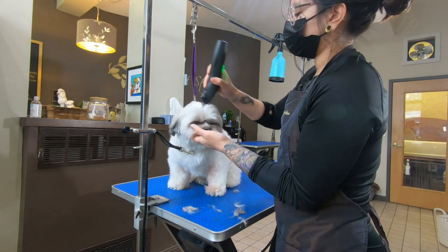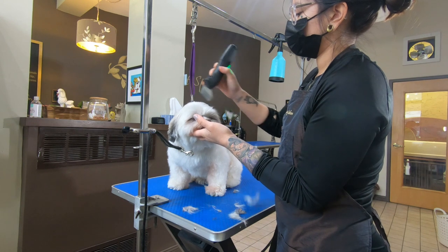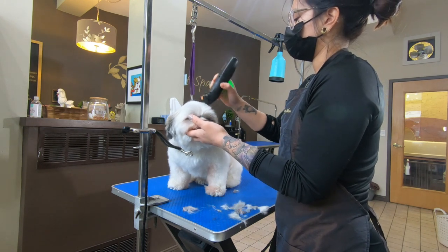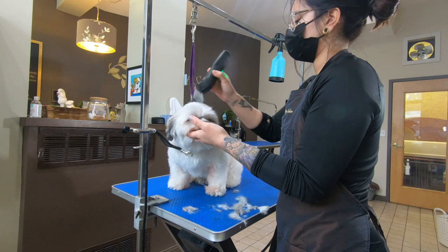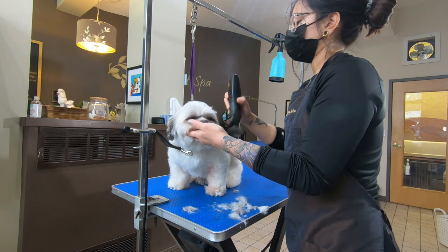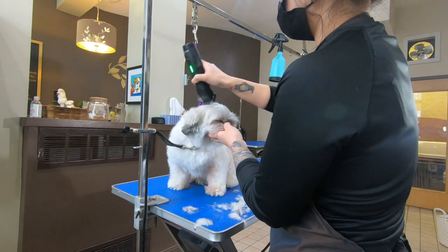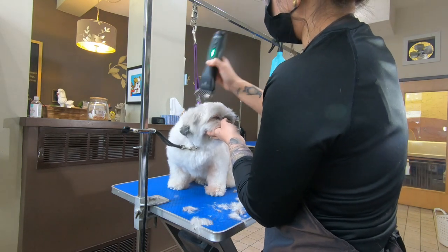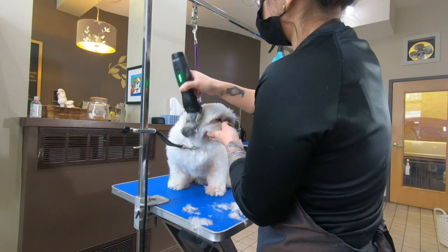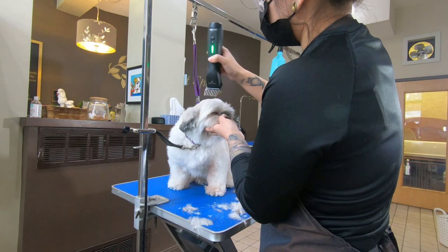And I just skim the top of the head, making my way down to the cheeks, but I never take the snap-on comb to his cheeks or his muzzle, because he does not like that. He does not like the vibration on his muzzle. I don't know how Rocky's teeth are doing because I've never checked, because I have no desire to go into his mouth because he might not like that.